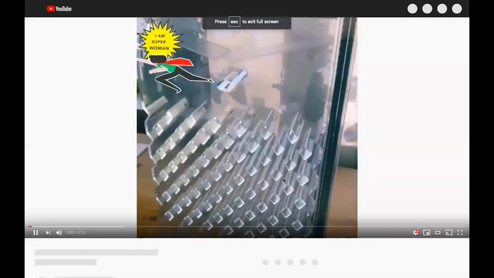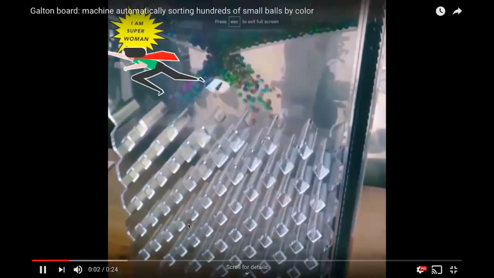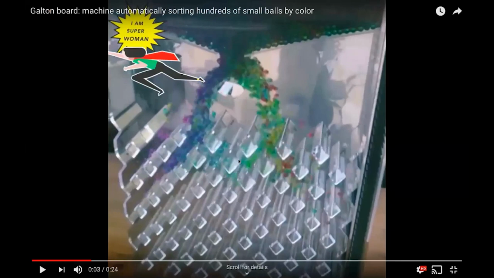Right, you see this one, right? I'll pause it here. It's a really cool thing. I was observing it, and if you look at it closely, it's basically a chain of classifiers. It's a sequence of classifiers. So let's say we are putting the small balls, and each small ball has a tiny bit of difference in their weight or density or maybe smoothness.